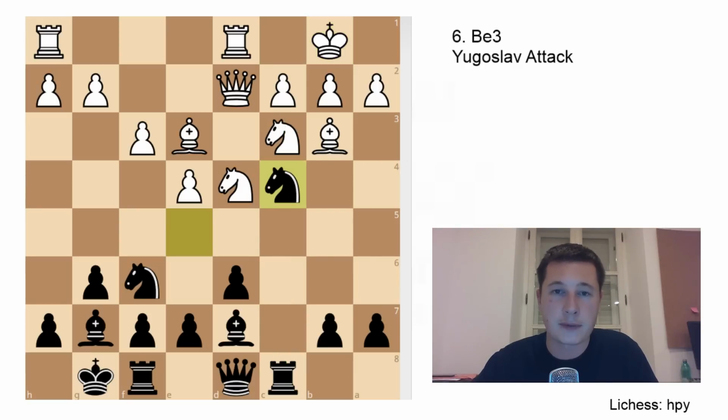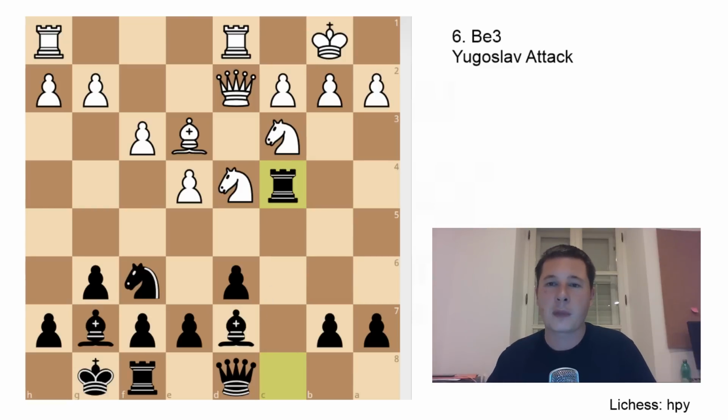So now knight to c4. Of course, white can't afford to move the queen and lose the dark squared bishop, because one of white's main ideas is to play bishop to h6 and eliminate the key defender in black's position. So now bishop takes c4, rook takes c4. And this is where the problems start for black. This is the main line. This has been played many times in Grandmaster games, and this is a very well-known position.